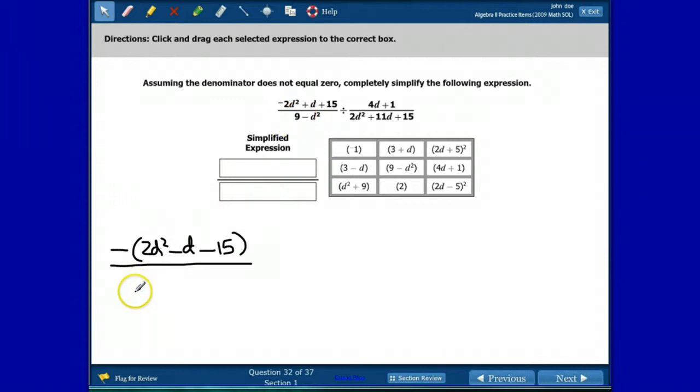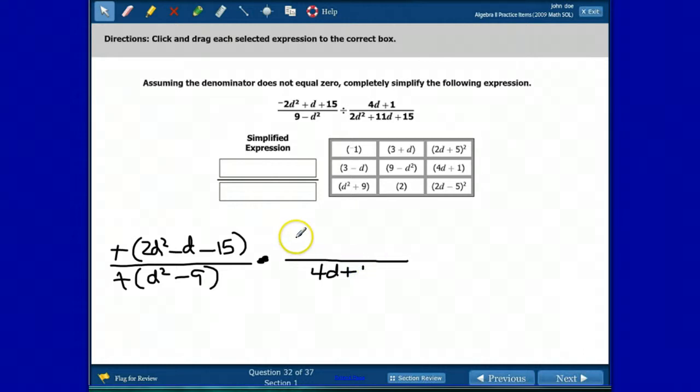And this one, if you take out a negative, it allows you to turn them the other direction so your brain can handle the difference of squares. It looks kind of weird, kind of backwards. But what's a negative divided by a negative? It's a positive, so I don't have to worry about those the rest of the time because they cancel each other out. Times, because you can only multiply rational expressions, and we're going to turn this over. So the 4d is going on the bottom here, and I can't factor that, so we don't have to do that.